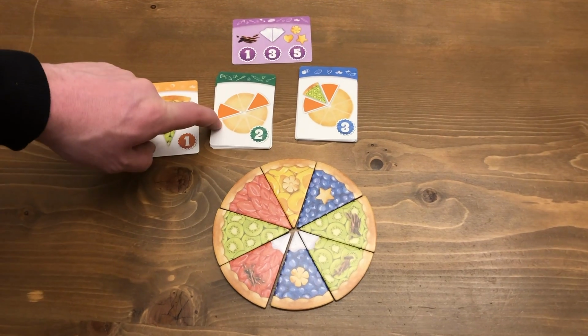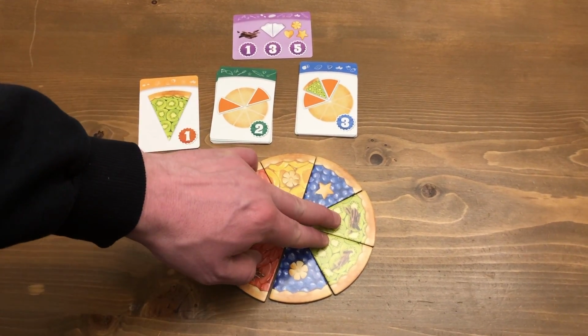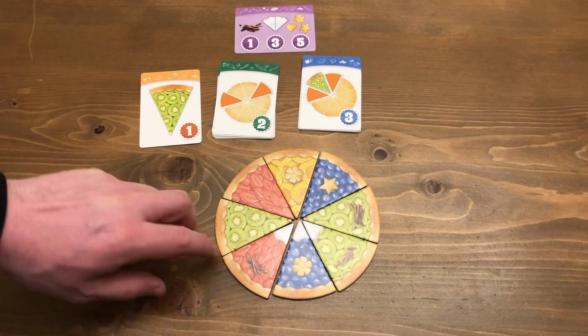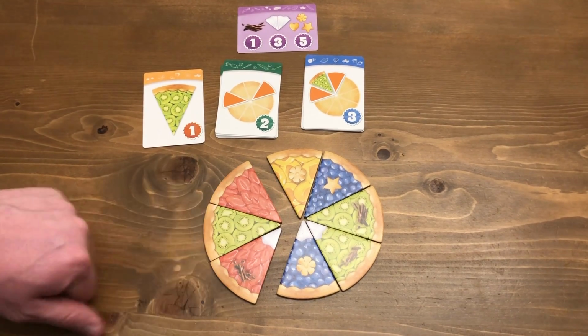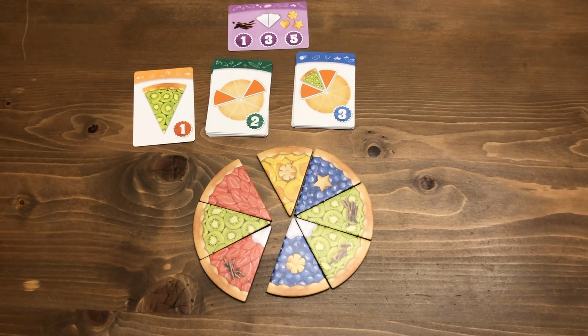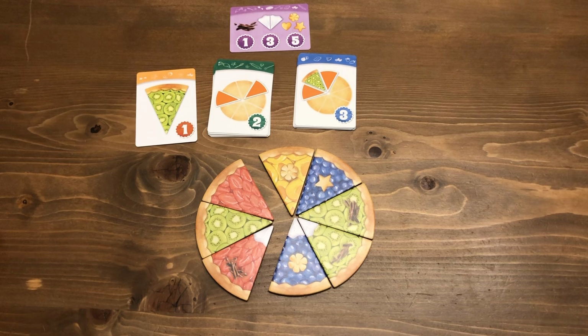points. For this one, these 2 blue are here with 2 in between of any other color, so that will be 2 points. That will be 11, and then I have 1 kiwi between the 2 of the same, so that would give me another 3 points. So if my math is correct, my score on this round would be 14.